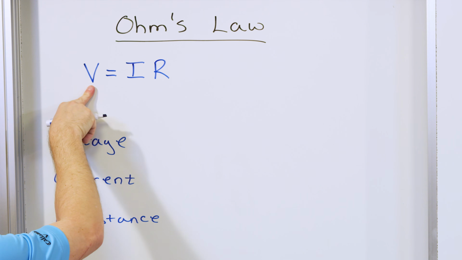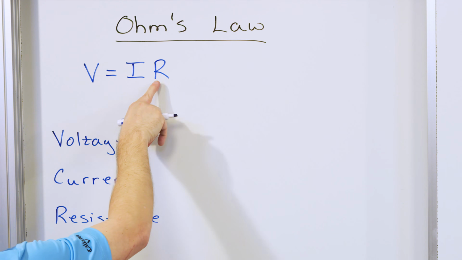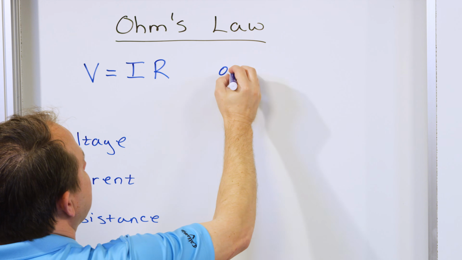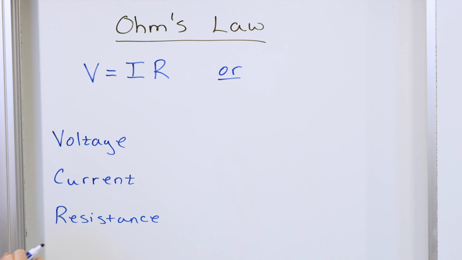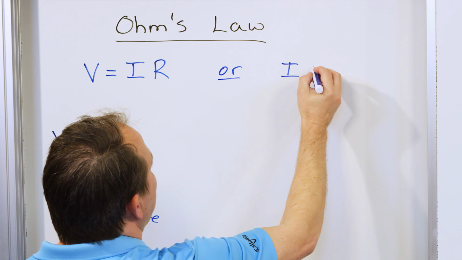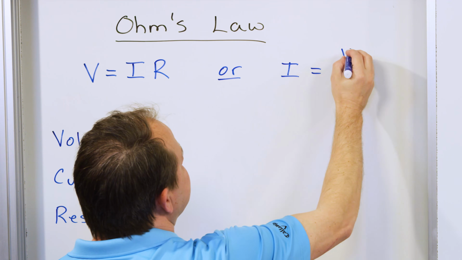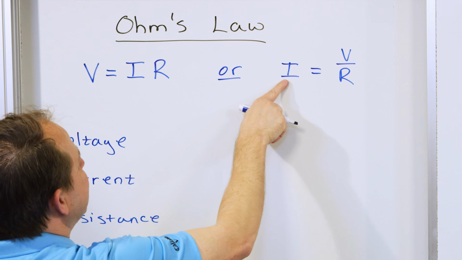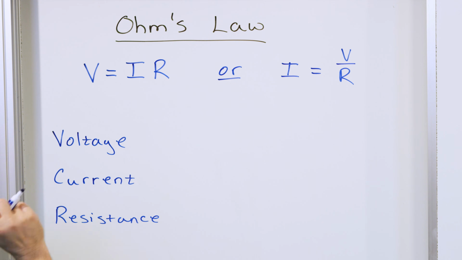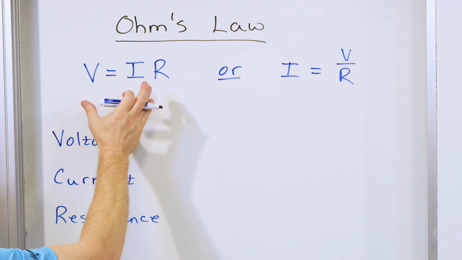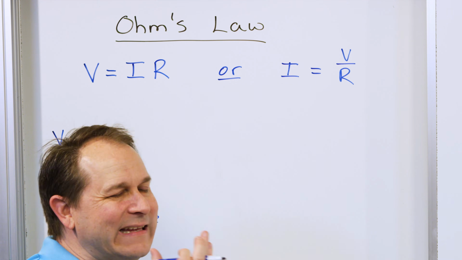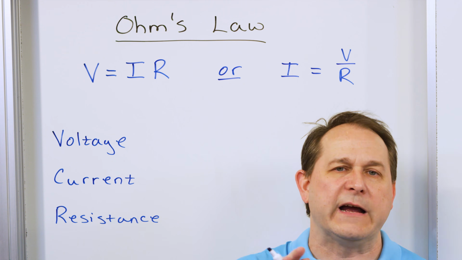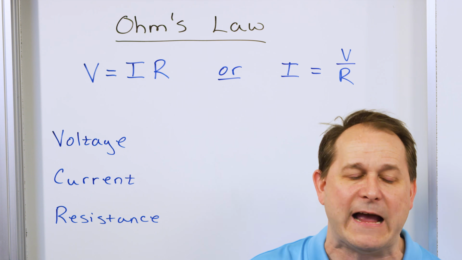Now, the voltage across a resistor is equal to the current flowing through the resistor times its resistance. This is an algebraic equation that you can solve for whatever variable you'd like. Another very useful way to write it is that the current I is equal to V over R. Just take this equation, divide both sides by R, and you'll be left with I equals V over R, which is what we have here. These two forms of Ohm's law are what you will typically see in books, and they're exactly the same. It's not that one is better than the other, it's just like 2 sides of the same coin. It represents the same exact relation.